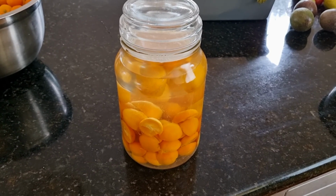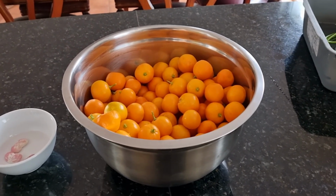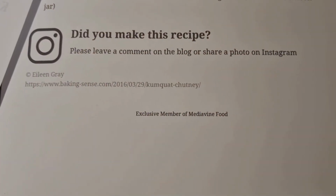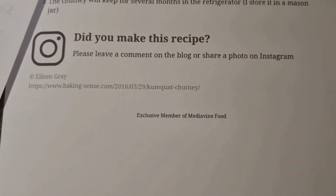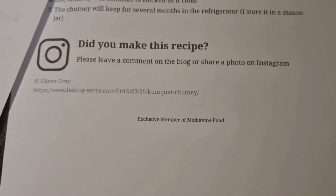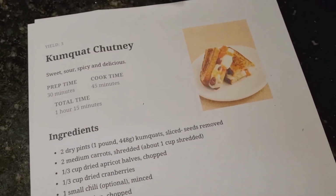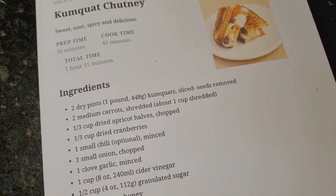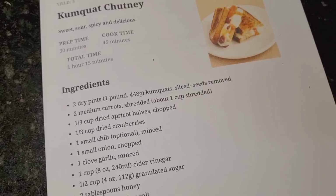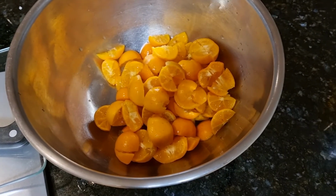And then we're going to move on to kumquat recipe number 2, which is going to be a kumquat chutney. So this is a recipe I found on bakingsense.com. Eileen Gray holds the copyright, so all credit due. Now, given the amount of kumquats that I've got, I'm going to do a double batch. So I want 900 grams of kumquat. You've got to get rid of the seeds and slice it up, so I'll do that now. It's a pretty boring task, I've got to tell you.